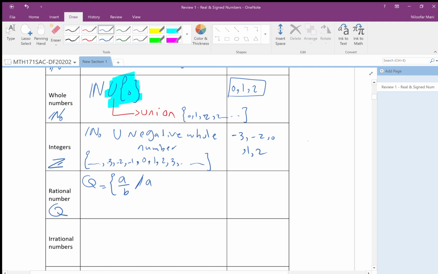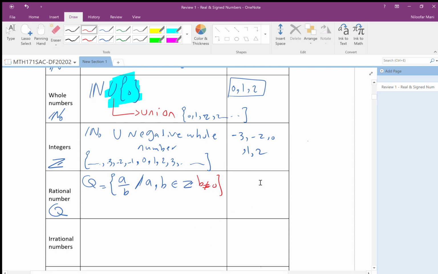So this is a over b when a and b are just in Z. So I cannot use any other number. I cannot use pi, I cannot use e. Pi and e you will see in future. So I have to say top and bottom should be in Z, should be integers. So 1 over 2, 2 over 1, and negatives of them. I also have to mention that b cannot be 0. Denominator cannot be 0. If I have denominator equals 0 in math, that's undefined.